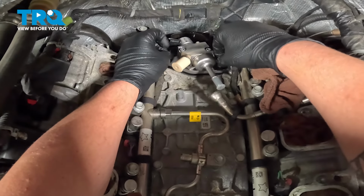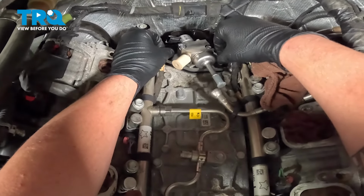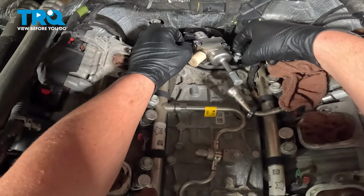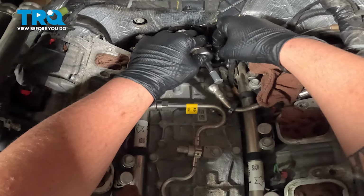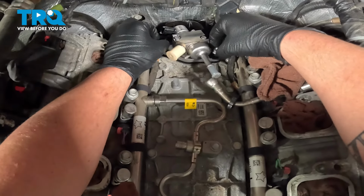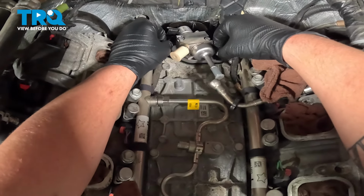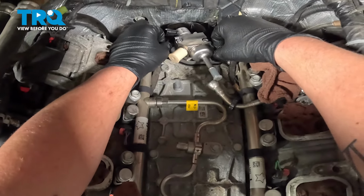Get the bolts lined up. Be sure that big black bracket is sitting under the fuel rails. If not, the bolts like to start going sideways. And same thing when we remove this, we're gonna snug these down incrementally side to side. We want it to snug down nice and square to make sure we don't damage anything.